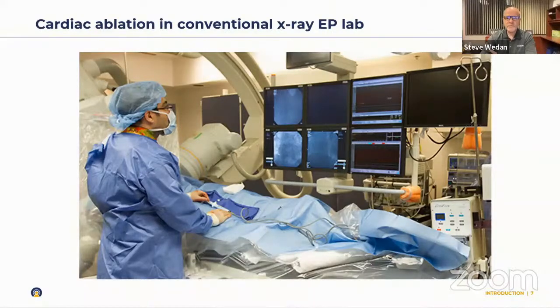With MRI, they'd be able to, for the first time, see the heart they were working on, so they'd be able to individualize the treatment strategies for every patient's unique anatomy, and they'd be able to, for the first time, verify that the ablation therapy they delivered was permanent rather than temporary, which is a big problem, and the main reason that, for instance, almost half of atrial fibrillation ablations, those patients require a second redo procedure.